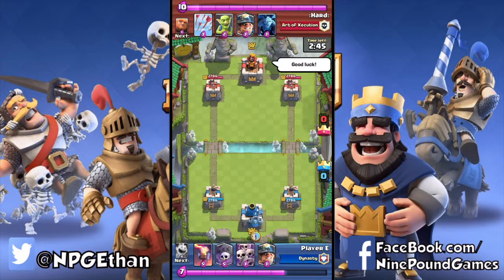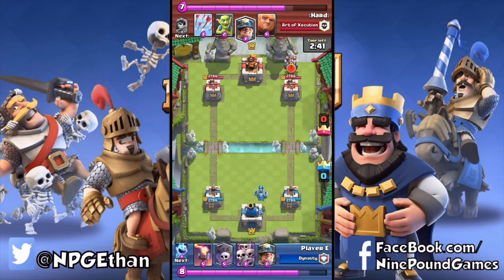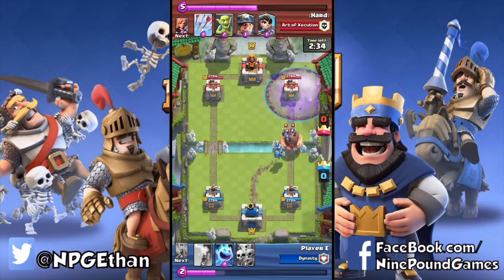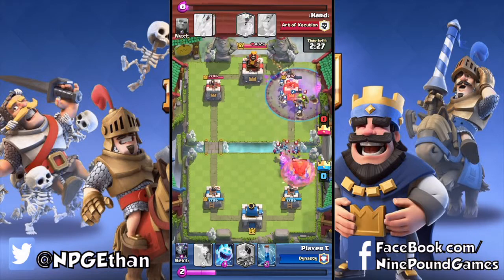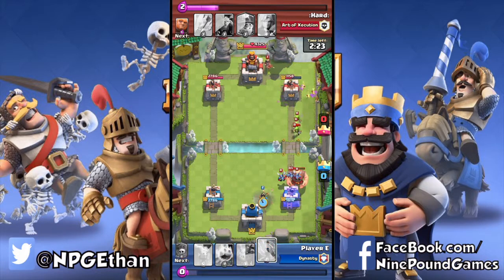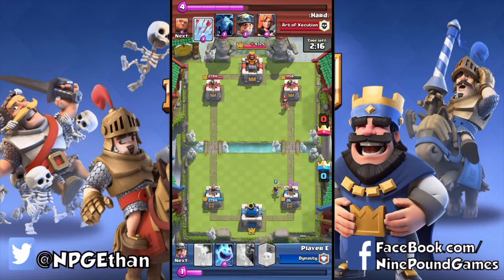But here we go, and you can see a similar strategy. Start with the Mega Minion in the back. Let him fly up. I was hoping here to drop off the graveyard, but he drops the giant. I was hoping the graveyard was going to pull those 3 minions back and allow my Mega Minion to go in and wipe them out while they were distracted with all the skeletons, but his giant did quite a number on me there. And as you can see, he takes out my tower pretty quickly.